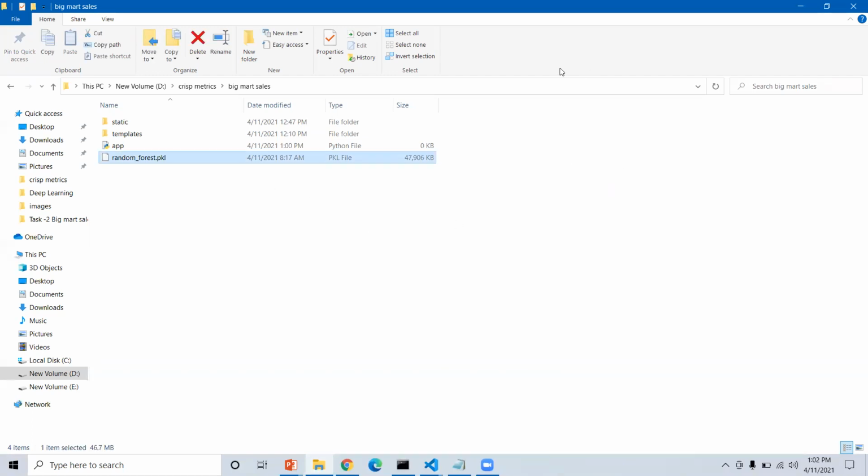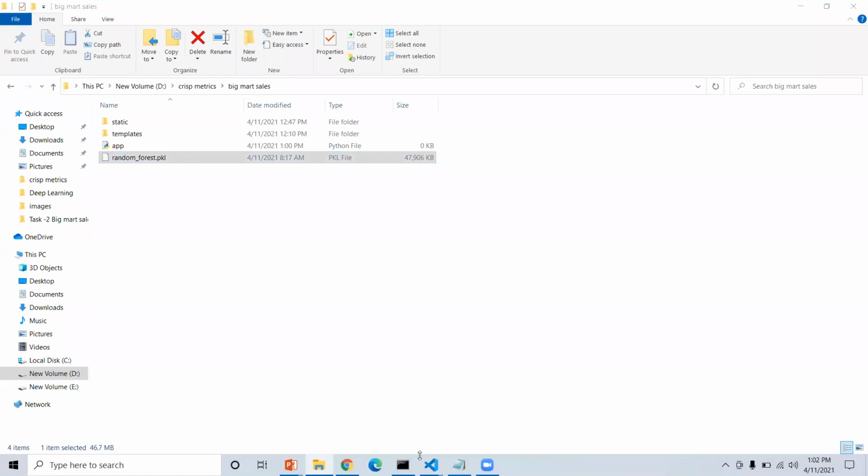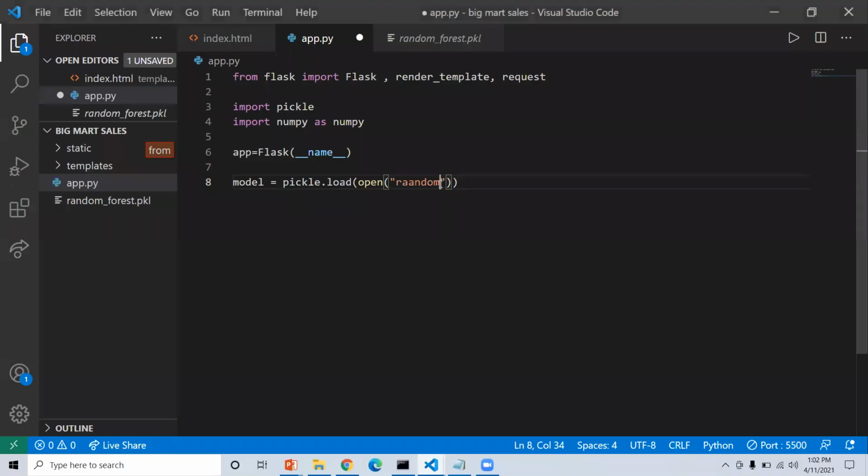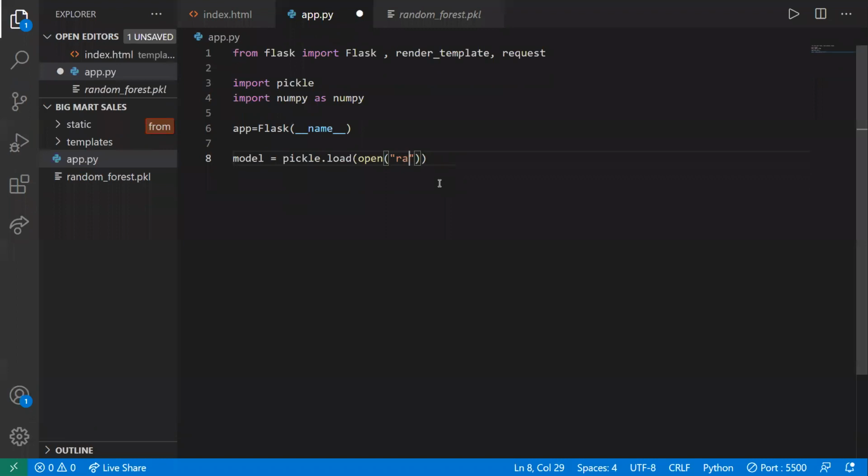You want to read this file. For that, let's write random_forest.pkl, and you want it in read mode. For that, use rb as the read mode.